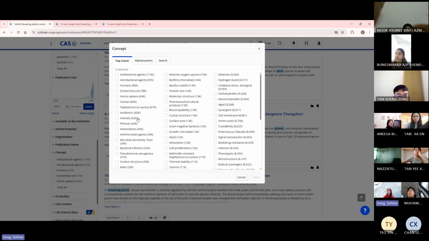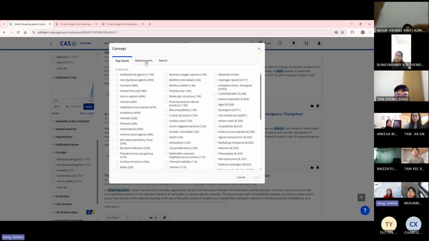Let's say that I am interested in maybe some of the analysis information of these compounds, or I want to look at how these compounds have been extracted from certain flowers or plants. So I think it'll be a good idea to narrow down the searches to those with extraction or analysis concept terms. So it'll be difficult to find those specific terms in the top count.